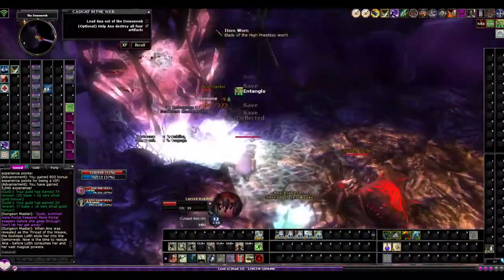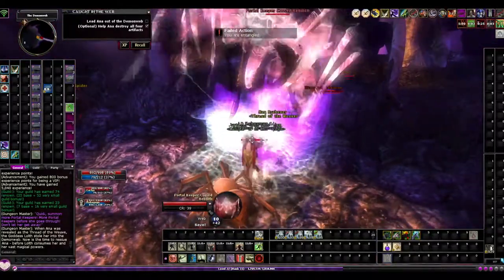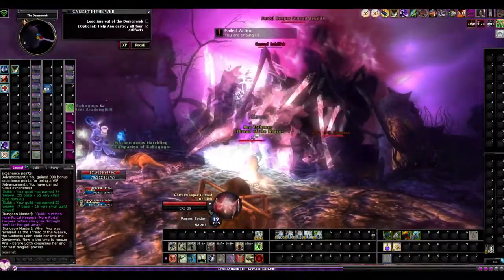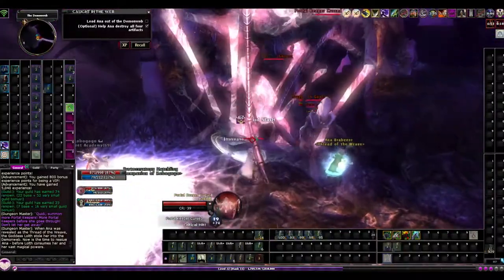After you kill the first portal reaper. Or portal keeper, rather. Portal reaper. Baby is a portal keeper. Let's kill the baby here, because maybe if we have that other baby, he'll be easy to kill.